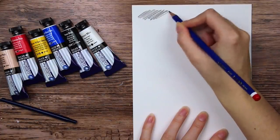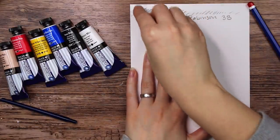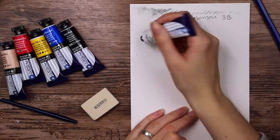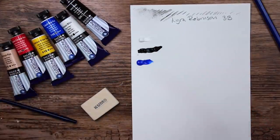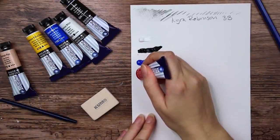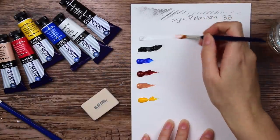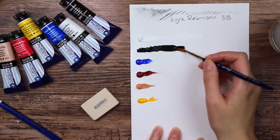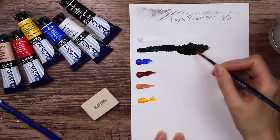We have a graphite pencil — that looks like a graphite pencil, good on you graphite pencil. Also let's try out the Kum eraser. Oh, it is dusty and it smells like burnt rubber. Let's just put these directly on the paper and I can smudge them out with a brush. For those who don't know, gouache is kind of like watercolors but it is a little more thick and opaque, so you can actually layer lighter colors on top of darker ones. This is a very soft paintbrush. With gouache you can use them directly from the tube for a very thick opaque consistency, but the more water you add the more translucent it will become.